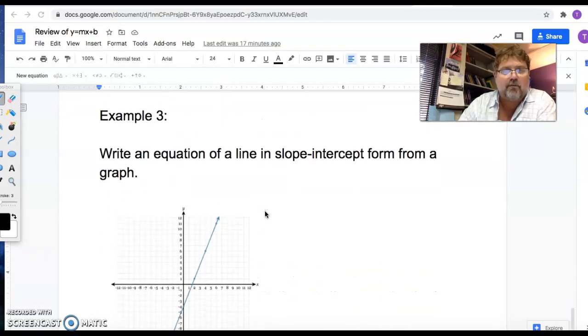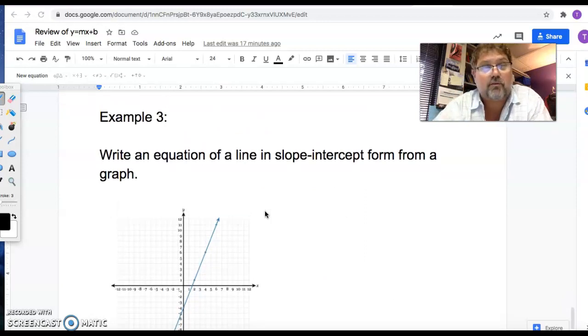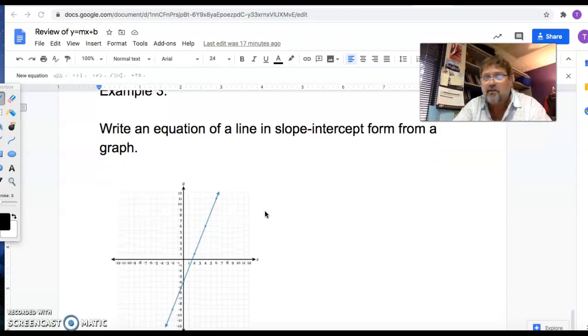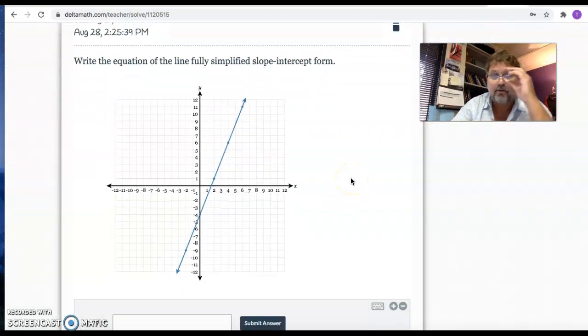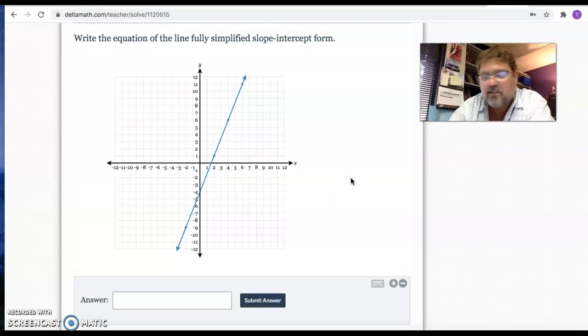And the final problem I want to work here, I know I'm kind of running a little bit long with this video. It says, write an equation of a line in slope-intercept form from a graph. All right, now I'm given a graph and I'm asked to write an equation of a line. This is the first thing we've talked about with equations of lines, but I think we can manage this. So I'm going to go ahead and do it live over here on this problem. All right, so the first thing we need is an m and a b, right? And I can see b right here. B is where it crosses the y-axis. That's -4.